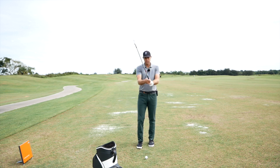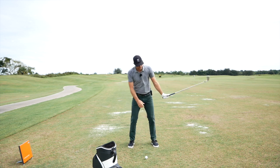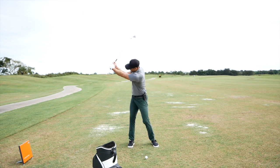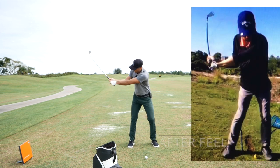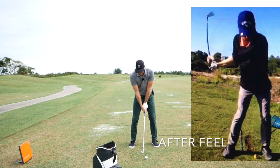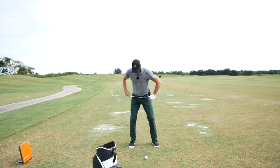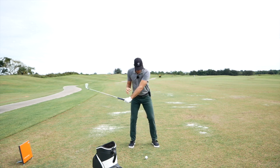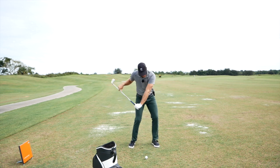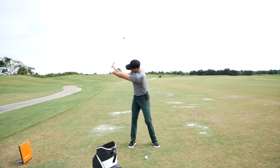So now that the grip was in a better spot, we've been working a lot on the loading pattern and getting him back, which he was doing a great job of. Then as he came down, he just tried to relax his arms as much as he could, and started to sense that the club was following that movement versus trying to create energy this way, right? So if I go like this, I'm loaded, and I start to push the transition through the ground, through the pelvis, up to the chest, through the thorax, into the lead arm, into the hand, and then the club is going to follow that motion, and I can create more of a sling idea with that transition move.